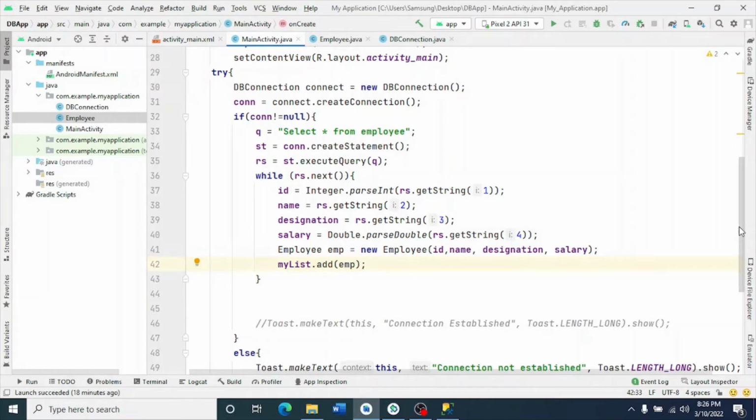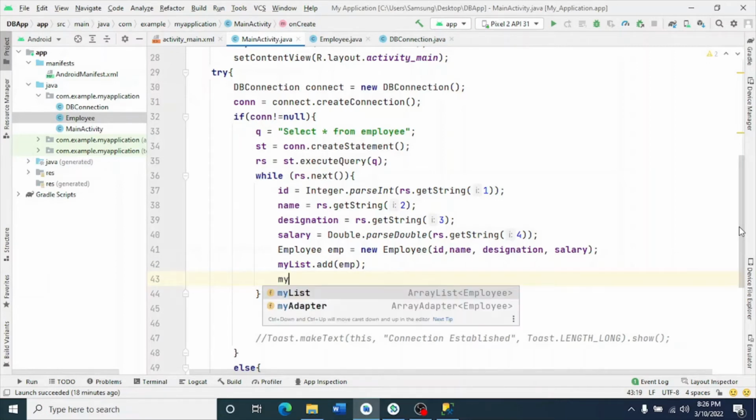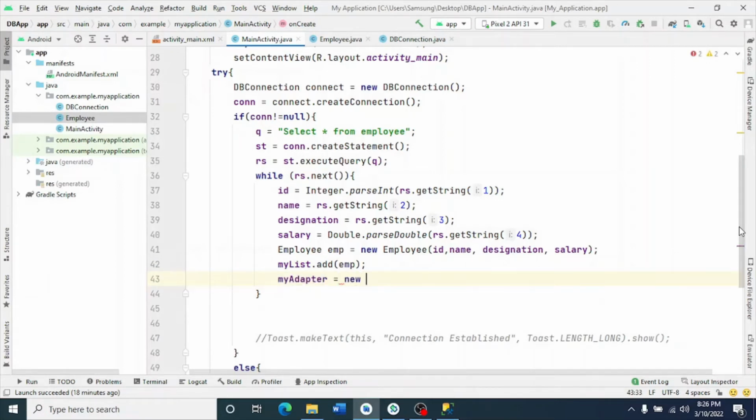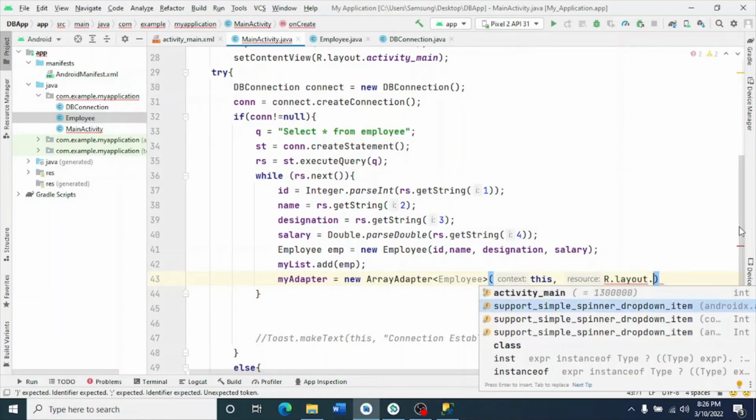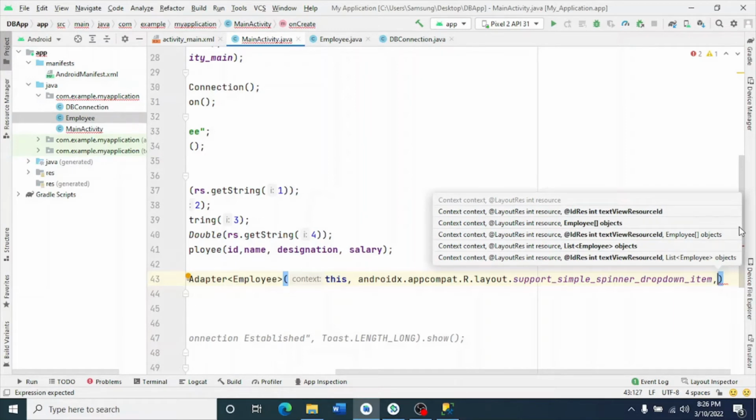to my ArrayList, and then I will use myAdapter is equal to new ArrayAdapter of type Employee, this as the context, and then R.layout.simple_spinner_dropdown_item, comma, and then the ArrayList, which is myList.